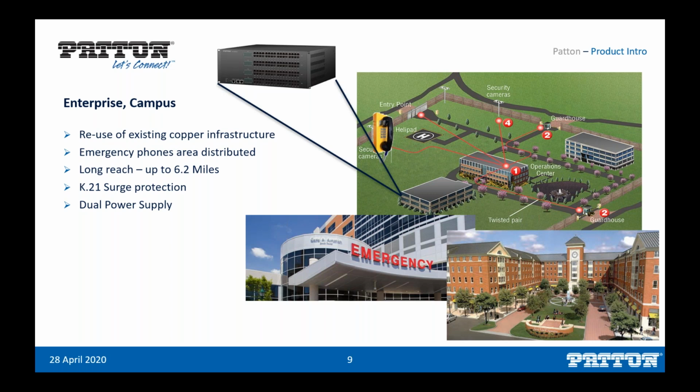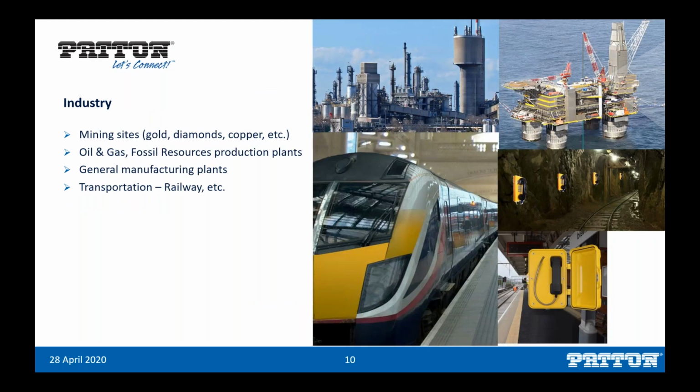Another important point to be mentioned here is, as we are probably talking long distances in terms of analog lines, where at the end of this analog line the telephone still needs to be rung, there we can deliver the power that is required to ring the telephone at the end of the line for a distance that goes up to 6.2 miles. That's quite a distance, and it applies basically to all of the ports. So the total amount here, 128. That's quite a big number.